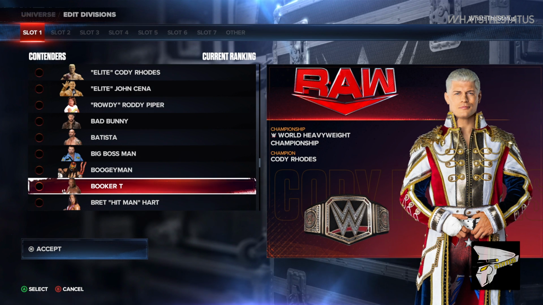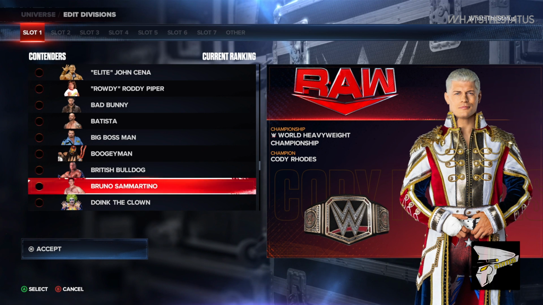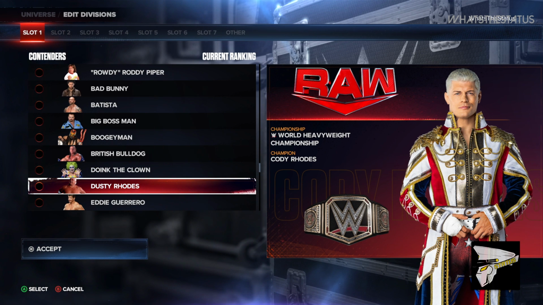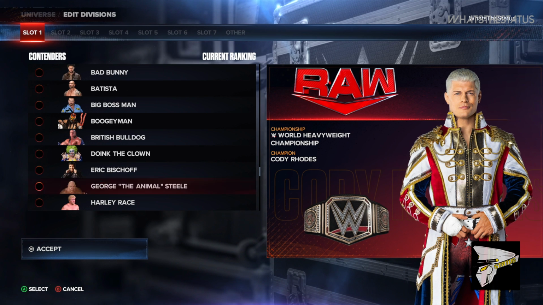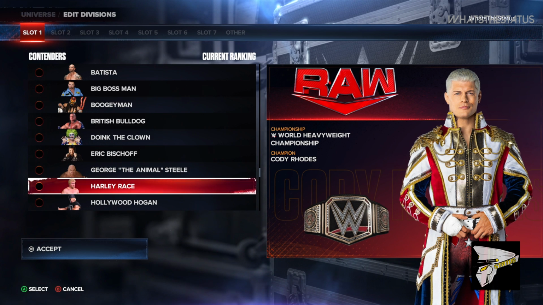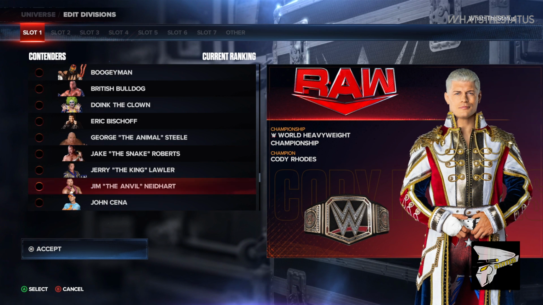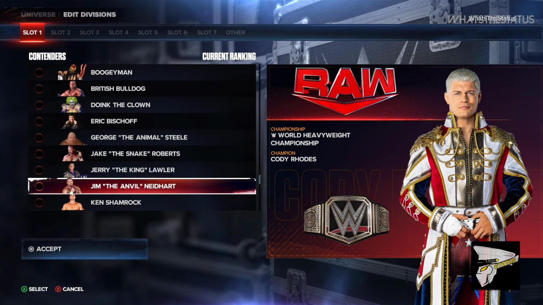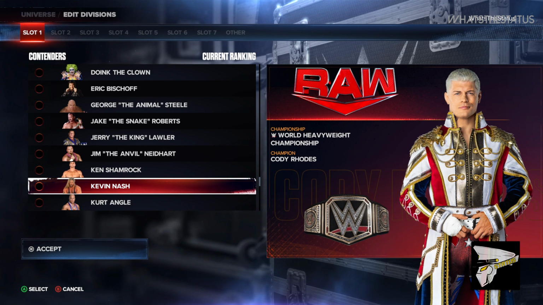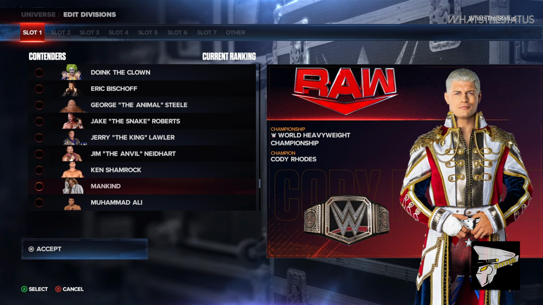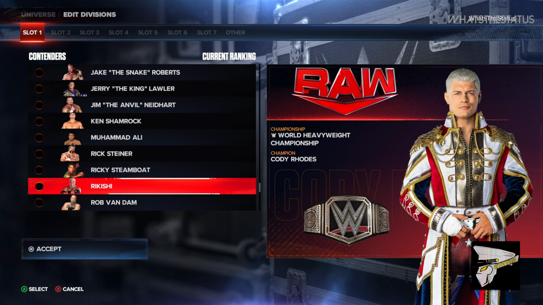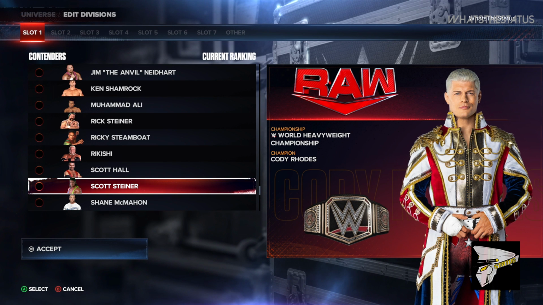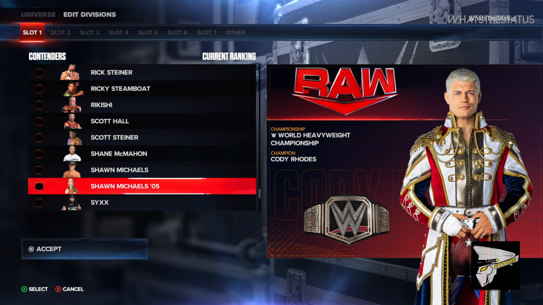Going down: Booker T, Bret Hart, Bruno, Dusty Rhodes, the World Champion, Eddie Guerrero, first African American Champion. I think Harley Race was a World Champion somewhere, NWA. Hollywood Hogan, JBL, Cena, of course, Kane. Some of these guys are gonna leave this team because they're already stuck in tag teams, but I just go first with the world title. So I have everybody that needs to be there in that, already in there. Then I'll do the tag teams and yada yada.